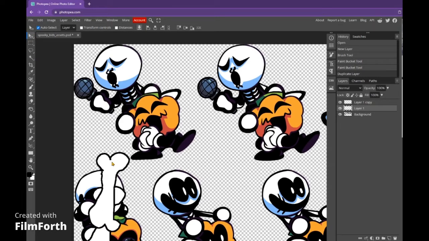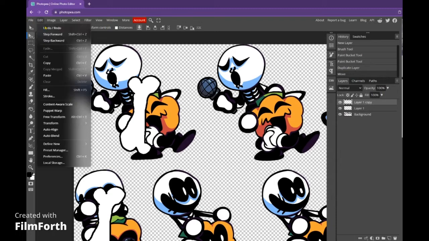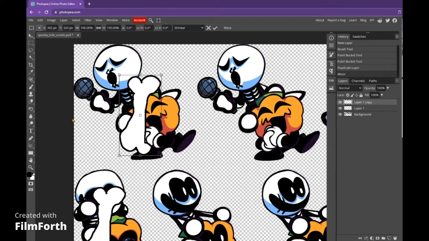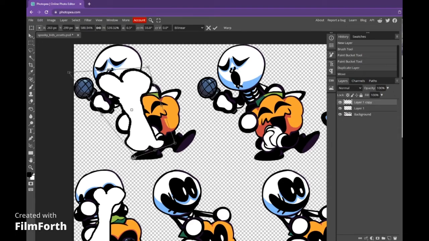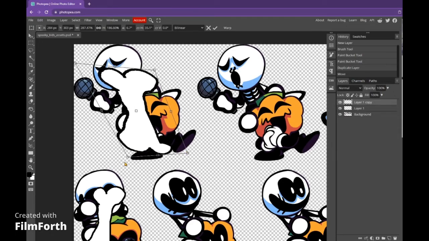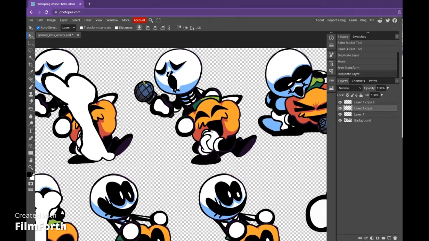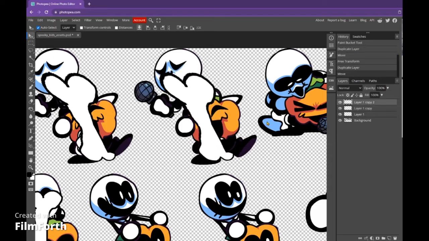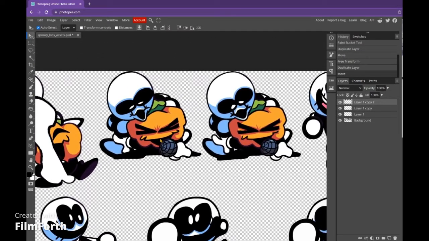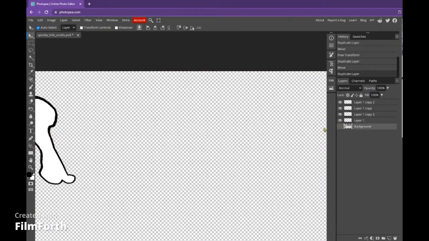So basically, all you need to do is draw it and put it over the right places. So obviously, this pose that the Spooky Kids are doing is their left pose. So I'm going to try to make my bone in the left pose. This one down here is the down pose. Sorry, let me just. Oh, sorry.